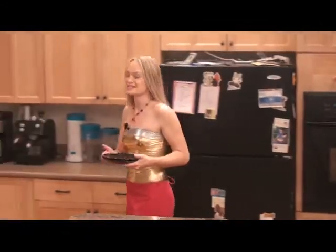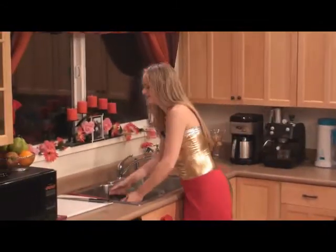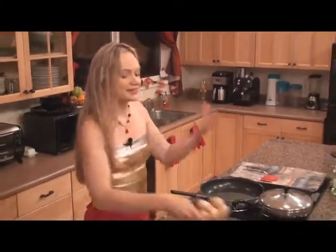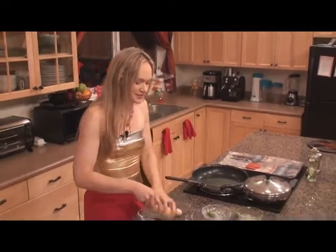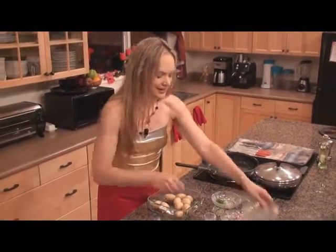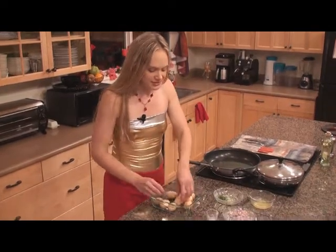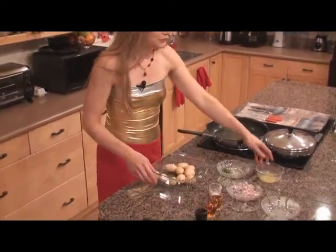Well, those were delicious. It's probably a good thing I only made two each because I could have eaten at least a dozen of those. It's time to move on to the rest of dinner. So, like I said, we're going to be having roasted fingerling potatoes. So I have picked out 5 each of the most beautiful little golden potatoes that I can find, and I'm going to be roasting them whole.